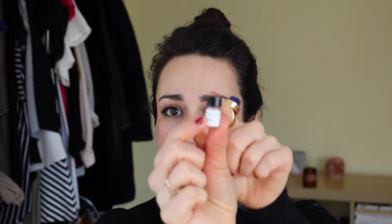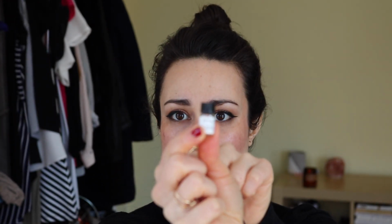Josh Rosebrook Ethereal Perfume. I used up my whole sample. I loved it. I thought it was beautiful. I'm not sure that I will buy a full size. I wish he would come out with a rollerball or a purse size spray. That I would definitely buy and have in rotation. I'm in the process of thinking about a new spring summer scent to invest in. So it could potentially be this.